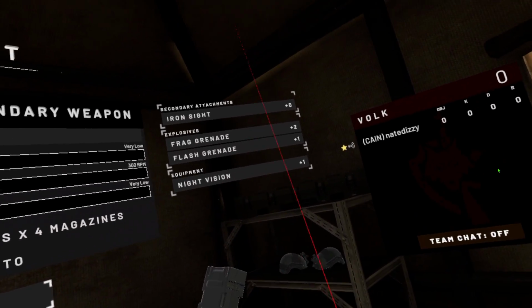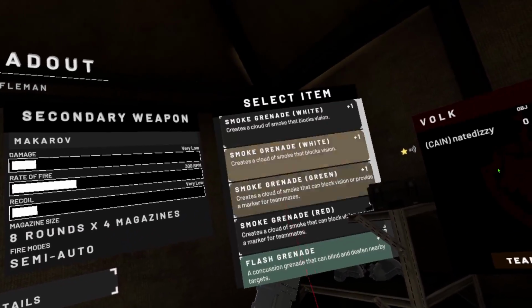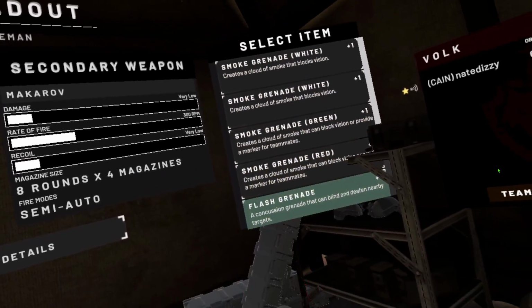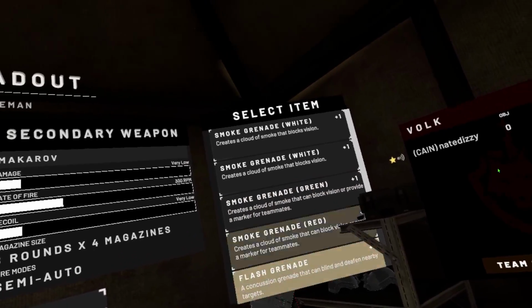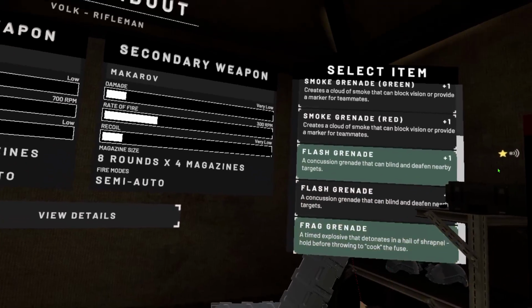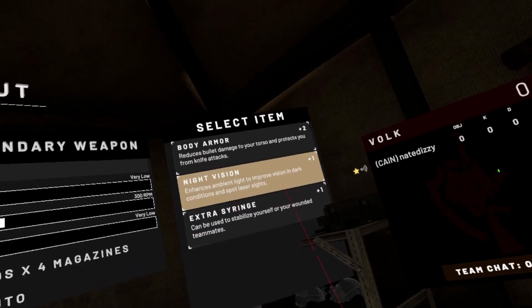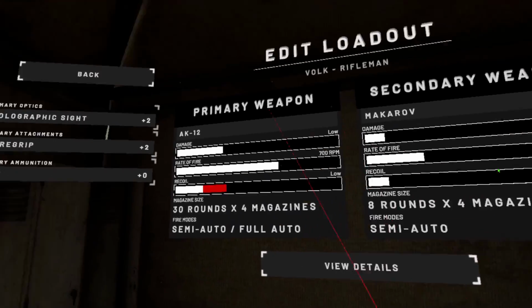Same thing with the equipment. Other than on Volk side, I would prioritize frags and flashes over smokes, because smokes are used to get to position, to move position. Now they're a little bit different, so you can kind of hold people off with them, but there's always better options in my opinion. Like, why not just throw a frag grenade and just kill them instead of just trying to block them? Obviously night vision if you need it, extra syringe if you have the point, etc.